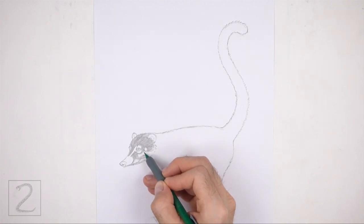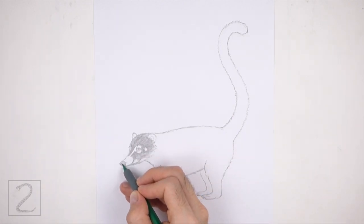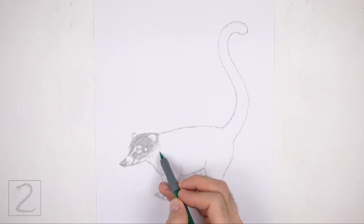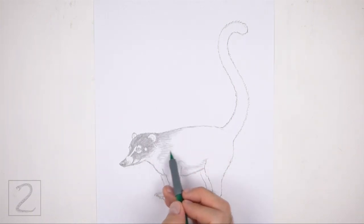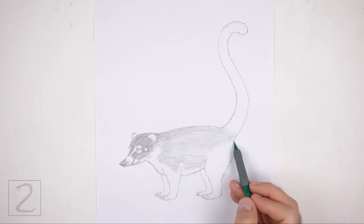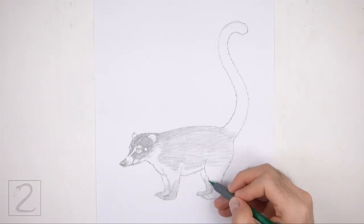As you shade, use strokes that go in the direction of the fur. The strokes on the body should have a horizontal orientation and a vertical orientation on the legs and tail. Use a dark value to shade the legs. As you shade, separate each stroke a bit so that the white of the paper comes through and creates a more furry texture.